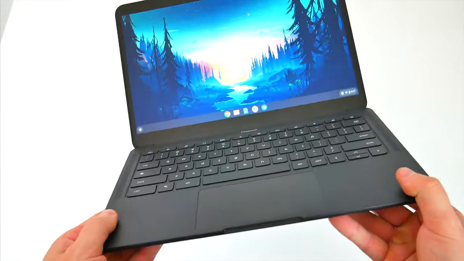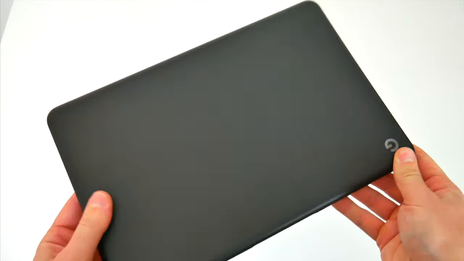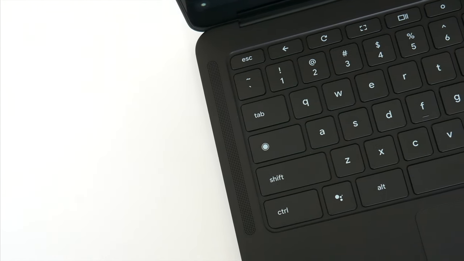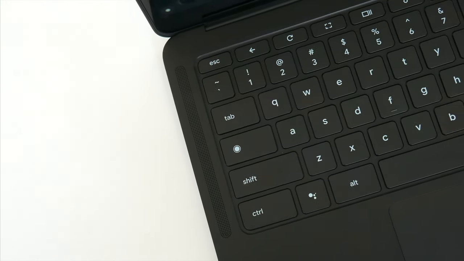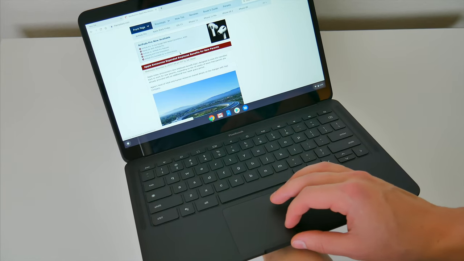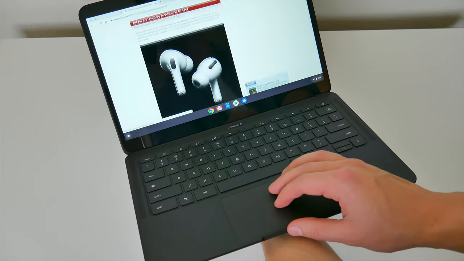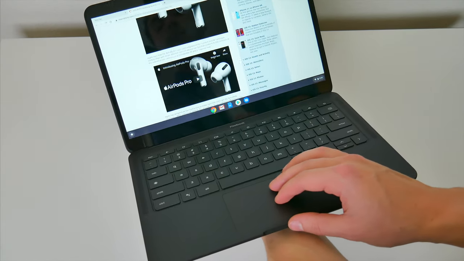All this means is that the Pixelbook Go, I think, is perfect for taking with you on the go, as it should be. It's a great combination of portability without compromising on design or style or materials, and you can even use it comfortably in your hands if you find yourself without a place to set it down for a moment. Physically, there isn't anything I'd change with this laptop.